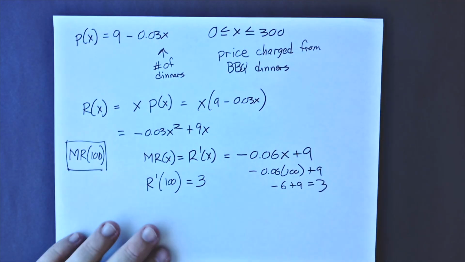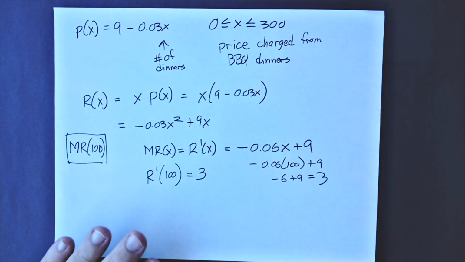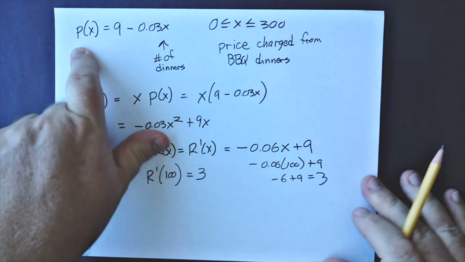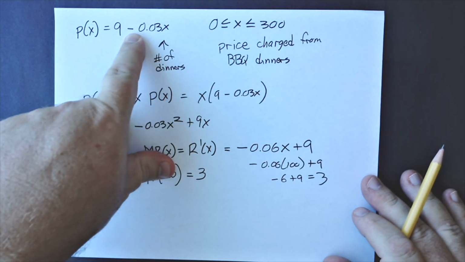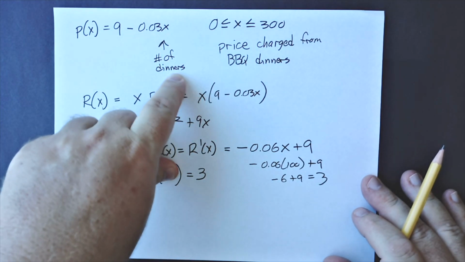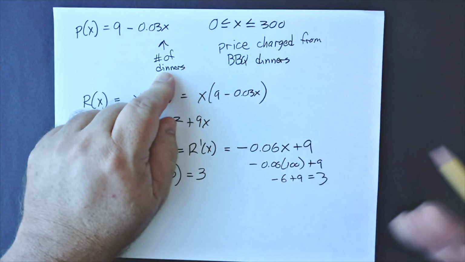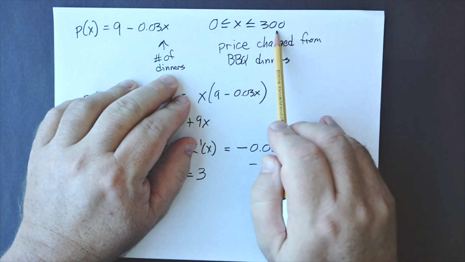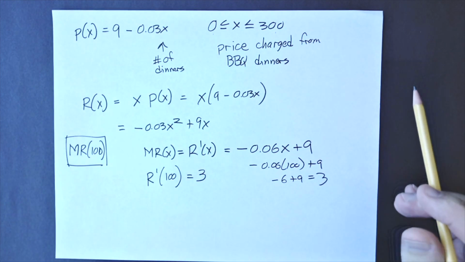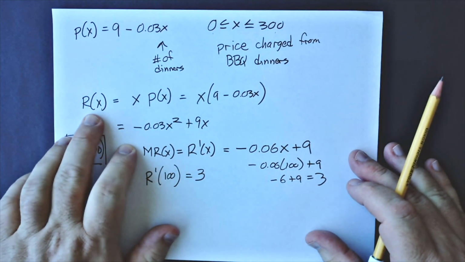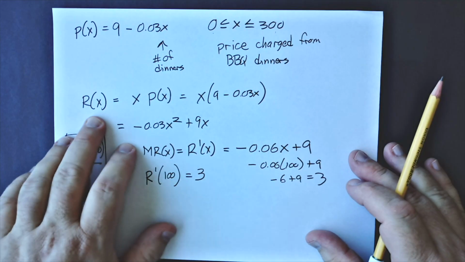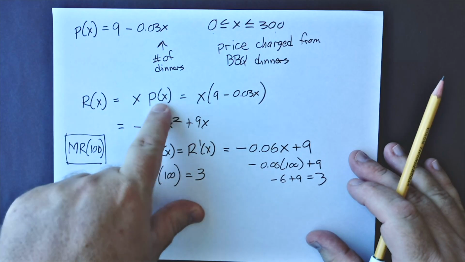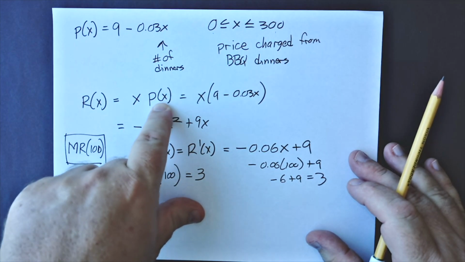And so here I think the example was barbecue dinners. And so we have a cost function here. Or excuse me, I think this is a price function. So it's $9 minus 0.03 times x, that's the number of dinners. So as we make more, it costs more. And so this is just a function here. So we can make between 0 and 300. That's the supplies we have to make these barbecue dinners. And then I think it just said express a revenue function. So the revenue is how many dinners did you make times how much did they cost? That's what this is right here.